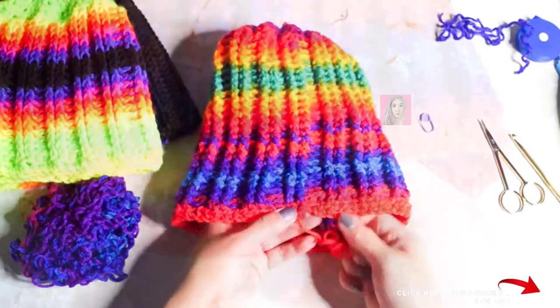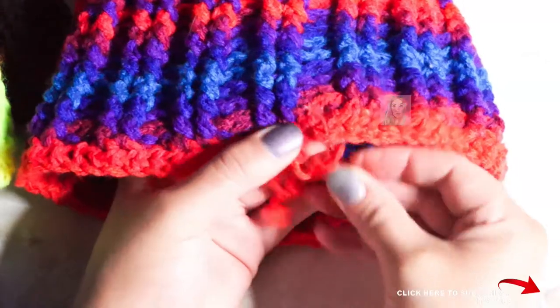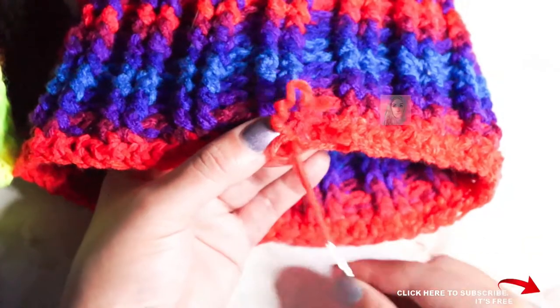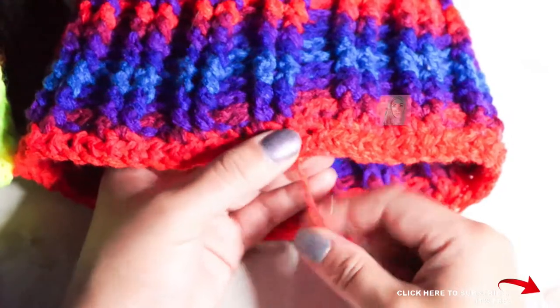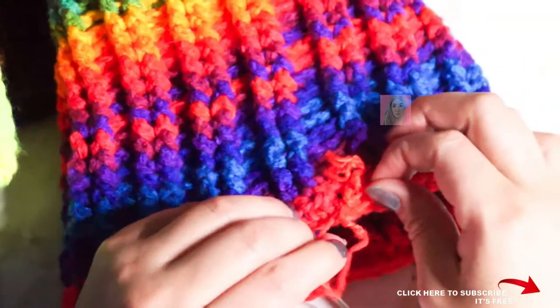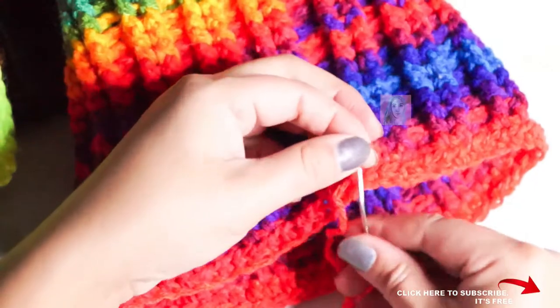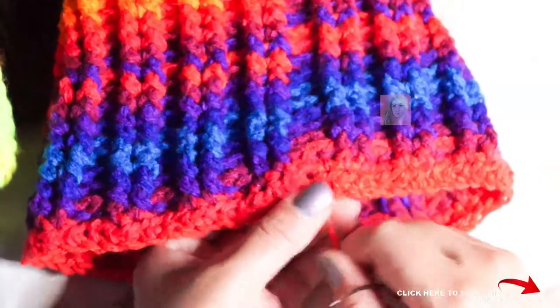Alright, so since we did our beginning chain and our half double crochet in a row, we are going to have to close up that little tiny gap that we left at the very beginning, and that is very easily done. You just use your tail thread and just kind of lock it in. I like to kind of loop it around and then go through twice and then just lock it in by doing a little knot, or whatever you call it, slip knot, and weaving in the ends. See, now it's like it never happened. That's why I like doing it that way.